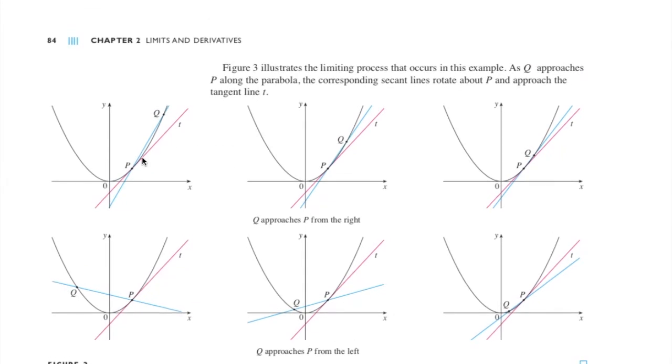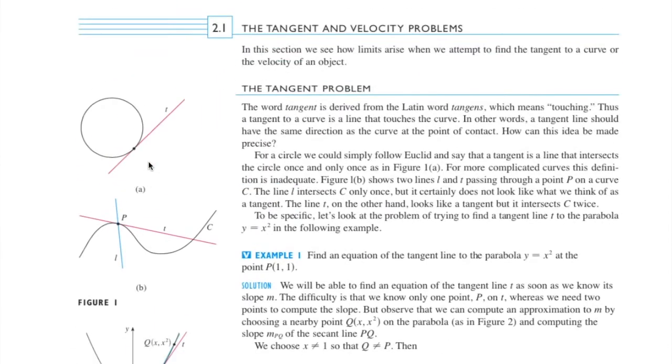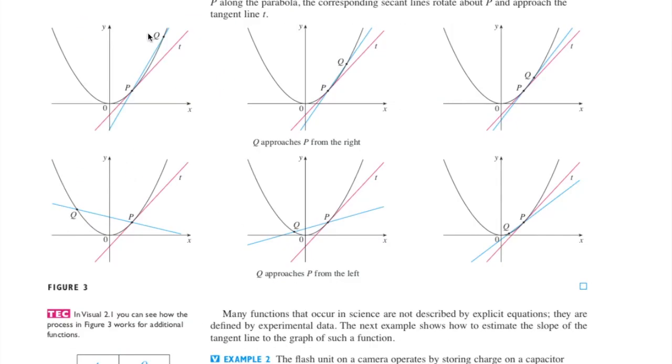Like I mentioned earlier, we usually use two points. We find the slope. And when we use these two points to draw this line, this blue line you see here is called the secant line. And we try to get it closer and closer to P, so that almost becomes one line. And when it just balances on that one point, that is the tangent line that we were talking about earlier.